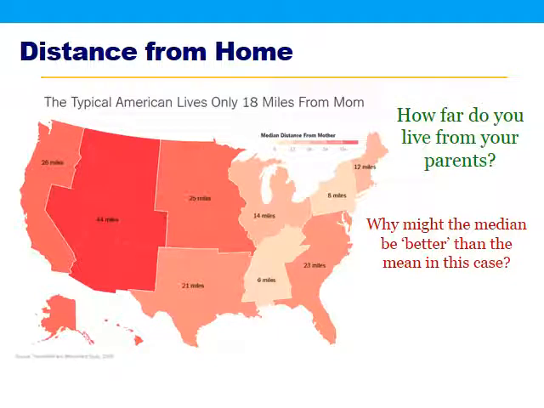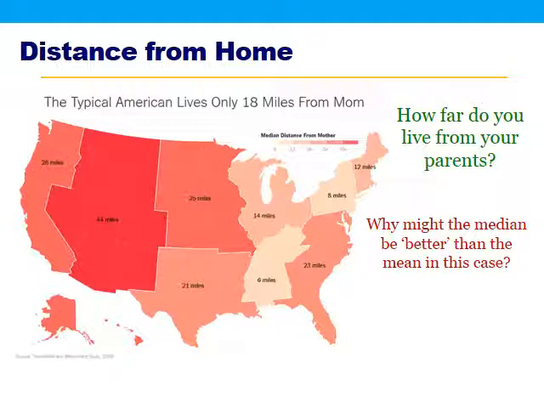Now, why do you think the median might be a better choice here than the mean? In my opinion, it's because there are probably a small number of people who live very, very far away from their parents, and those people would be outliers. By including those people, if we were to calculate the mean, we might end up with an unrealistically high number, right? That makes it seem like people live really far away from their parents, when in actuality, it's just a small number of people that are causing the mean to be higher than it otherwise would.